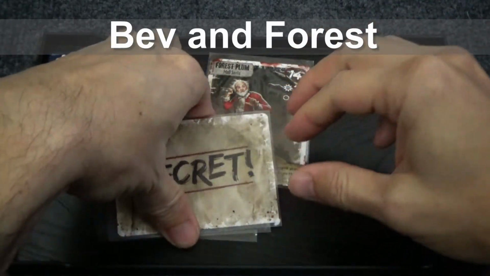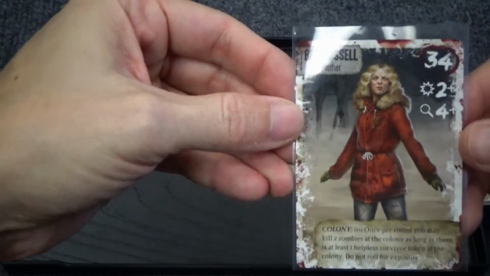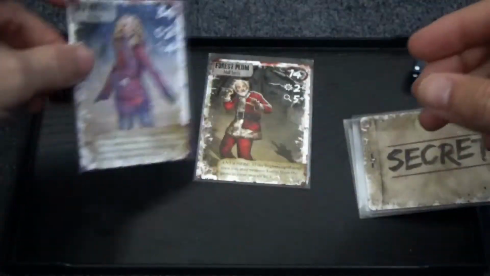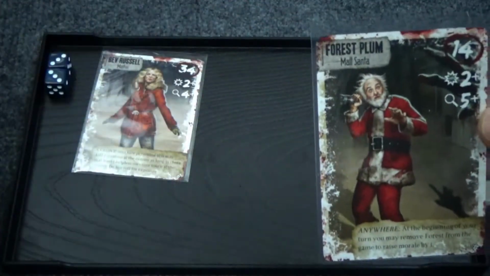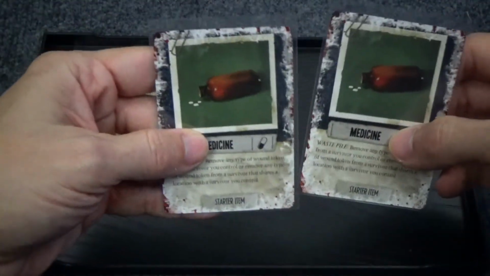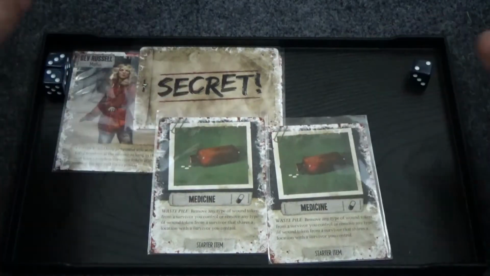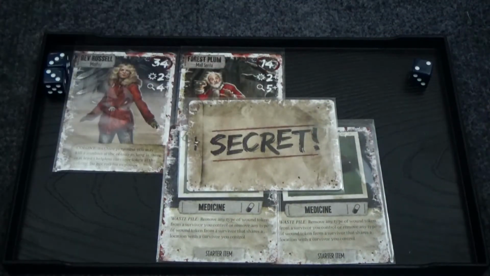Next up, Bev and Forest. Alright. So Bev was pretty much of the colony, kicked some butt there. We had our mall Santa here, who ran out after the Mrs. Claus and kicked some butt. Let's check out their hand. Medicine and medicine. Alright, nothing too suspicious there, I suppose.